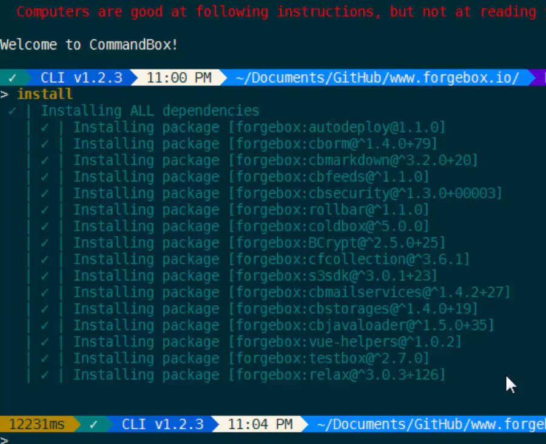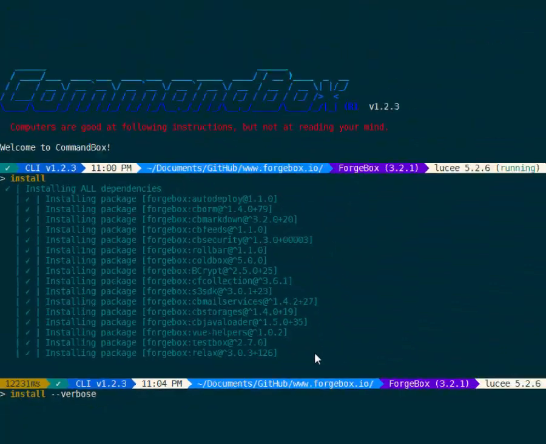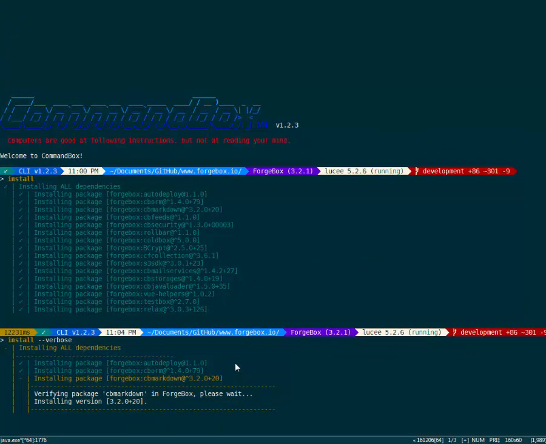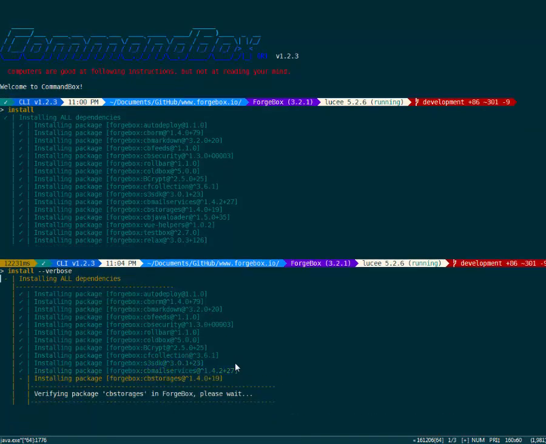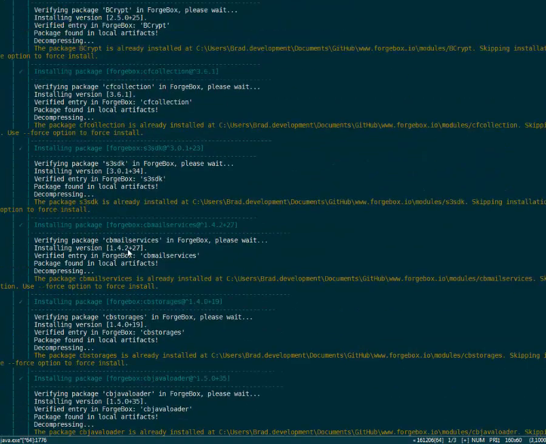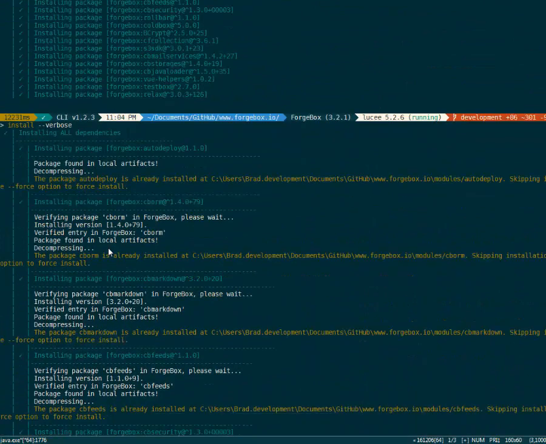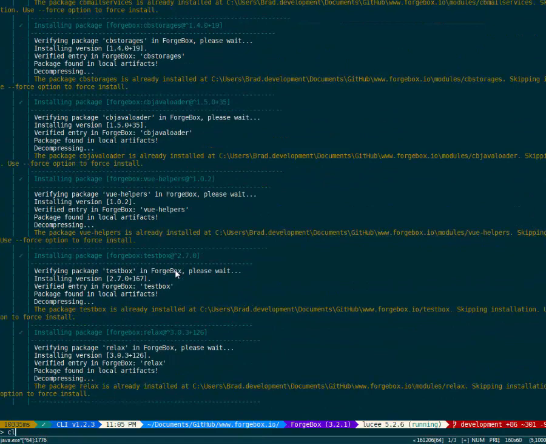Now, if you're one of those people that enjoys punishment and you really want to see all of that nonsense, you can add the verbose flag to your install, and it will go through the same steps of installing all the packages and hiding everything. But once it gets to the end, it'll dump out one final view of all that same debugging information. So you might want to do this for a job running inside of Jenkins or Travis or some kind of CI server where you really want to be able to go back and see all that debugging information. You can see it is still nicely organized along with each of the individual steps that it took. So that's the interactive job stuff in Commandbox 4.